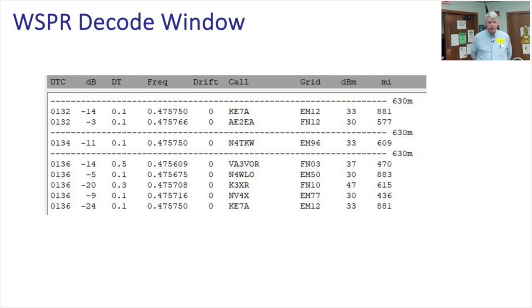Now the effective power is the amount of power you transmit multiplied by your antenna gain. Now this is on 630 meters, so his antenna gain is probably like minus 25 dB if he's got a good antenna. So he's probably running a little bit more power, but his antenna is so inefficient, he has very little power output. Next slide.